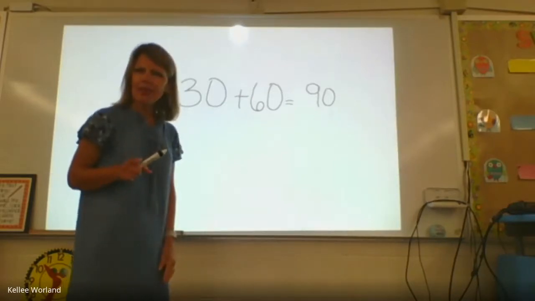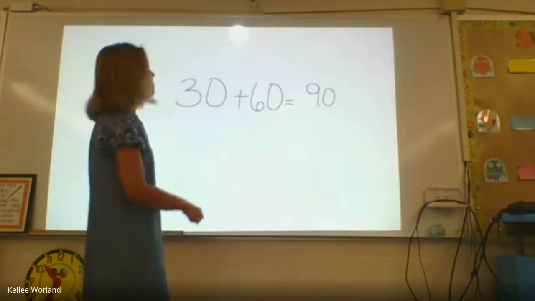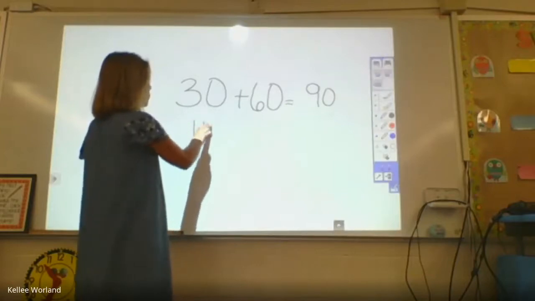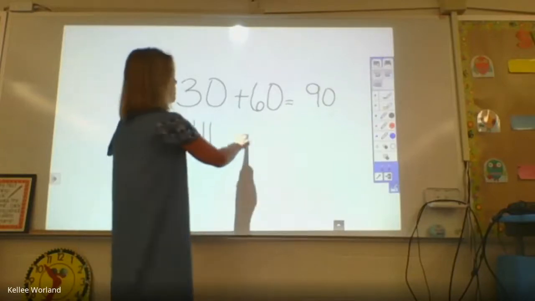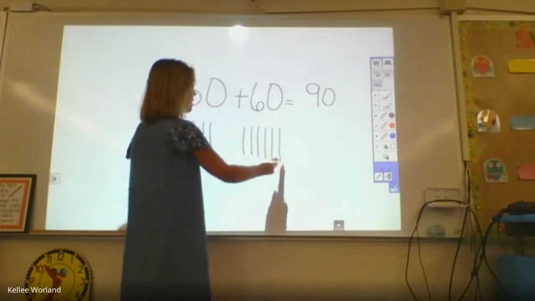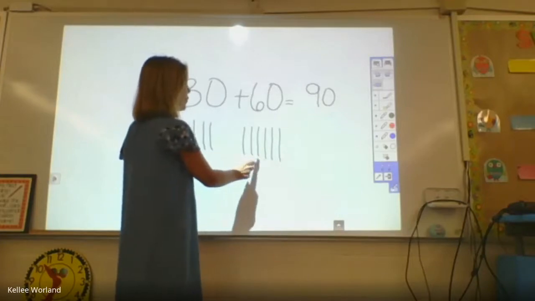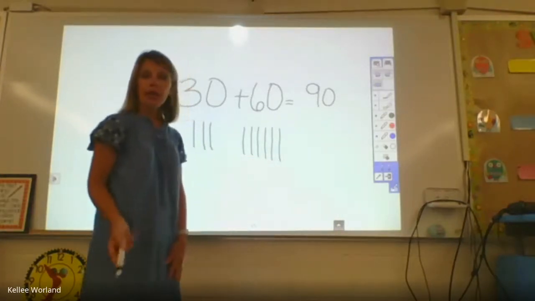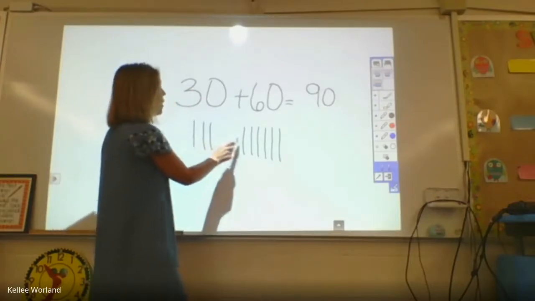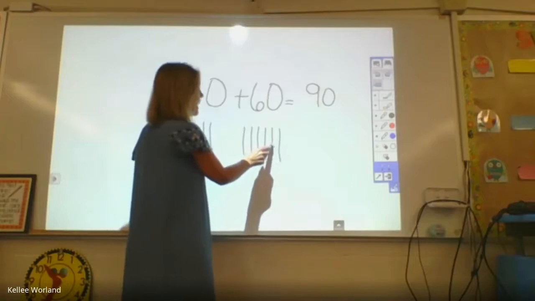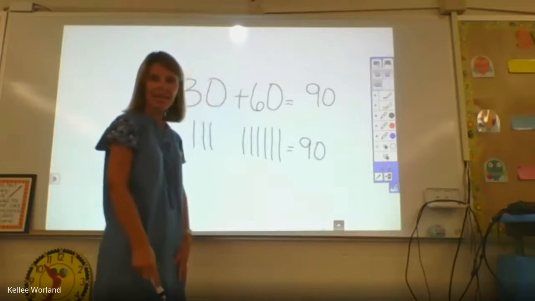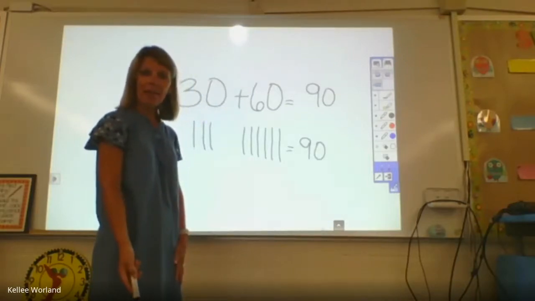You guys know about 10 sticks, right? I thought you did. So what I can do is I can draw 10 sticks. 1, 2, 3. That's 3 sticks of 10. Then 10, 20, 30, and 10, 20, 30, 40, 50, 60. Then what you can go back and do is count it. 10, 20, 30, 40, 50, 60, 70, 80, 90. Okay? What did you think about that?